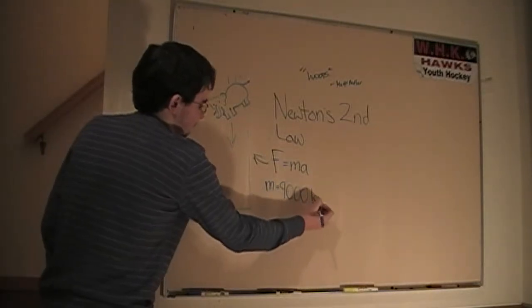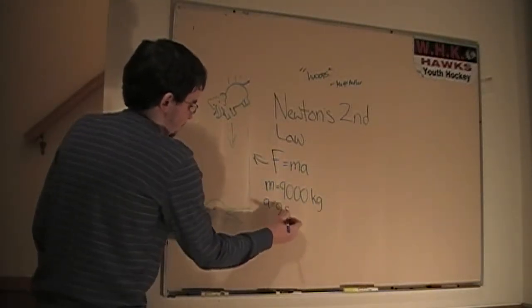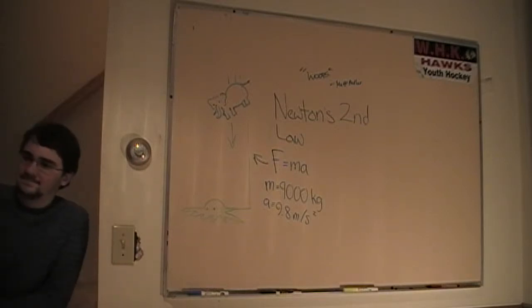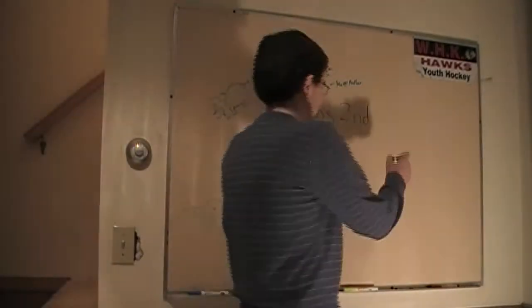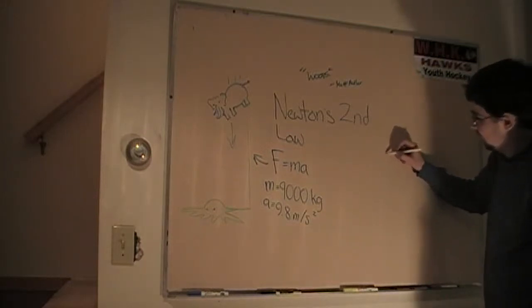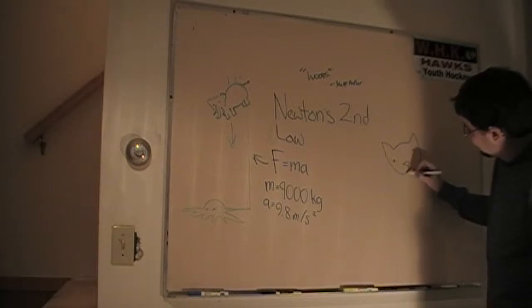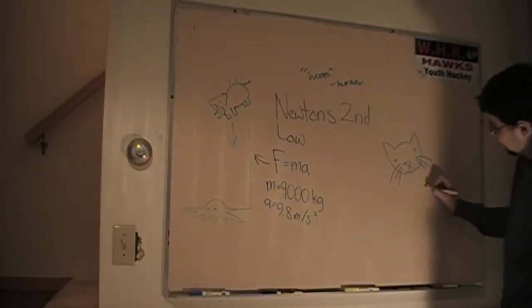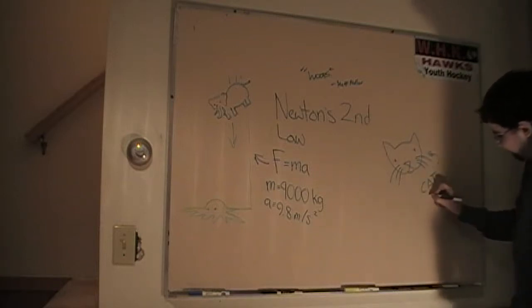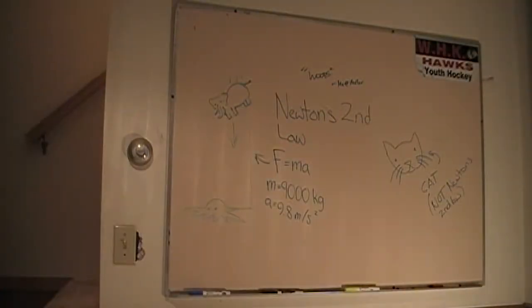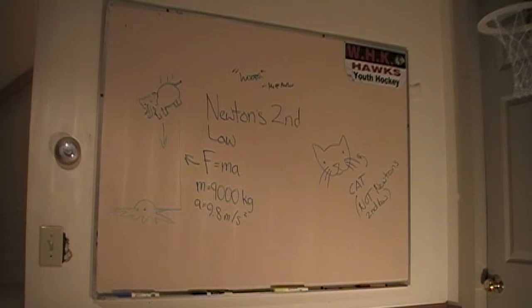This whole law, F equals ma, is force equals mass times acceleration. The unit of force is the Newton, abbreviated with a capital N. A Newton is defined as a kilogram times meter per second squared, which is basically the mass, in kilograms, times acceleration, in meters per second squared, that's equal to a Newton. It's pretty basic, very easy to understand. And Lucas, why don't you take it away for Newton's third law?